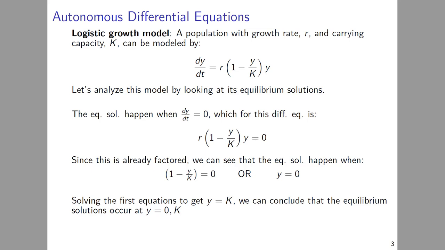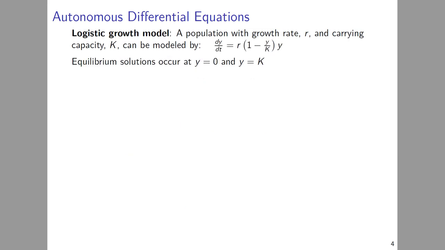So what information can we get about our differential equation and our function y from these equilibrium solutions? The equilibrium solutions tell us that if the population is 0 or the population is k, then the growth will be 0 and the population model will stay stagnant. This makes sense. If there's 0 population of something, that population will stay at 0. And if the population is at the maximum, the carrying capacity k, then the population will also stay at that maximum. But what can we conclude about other solutions?